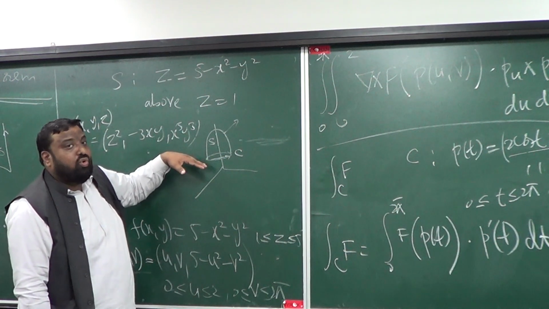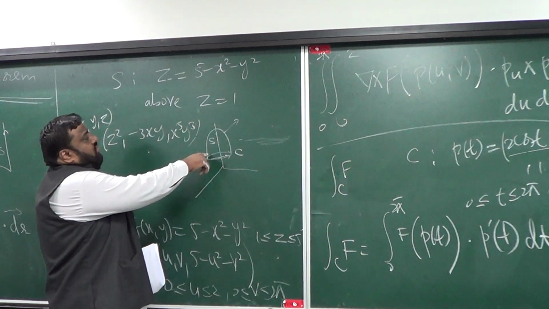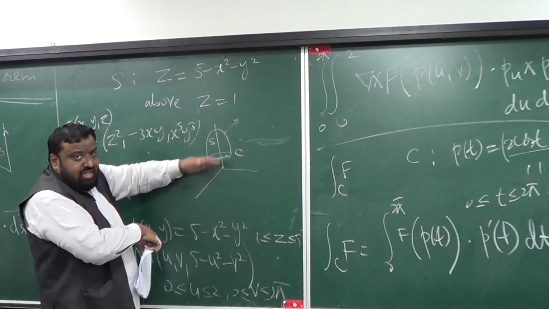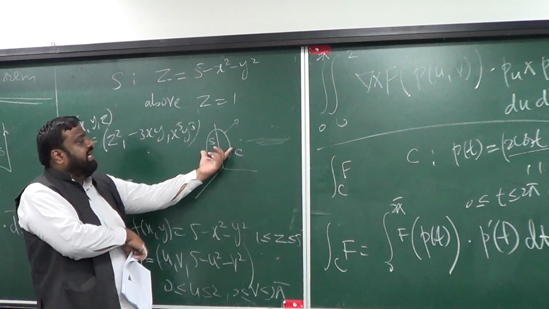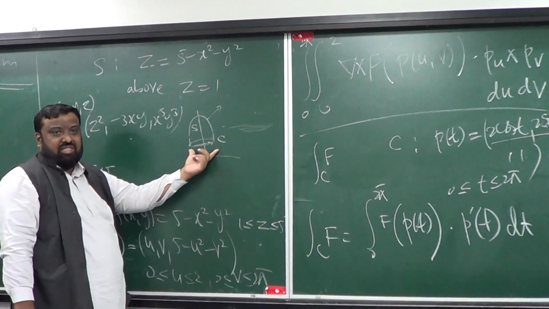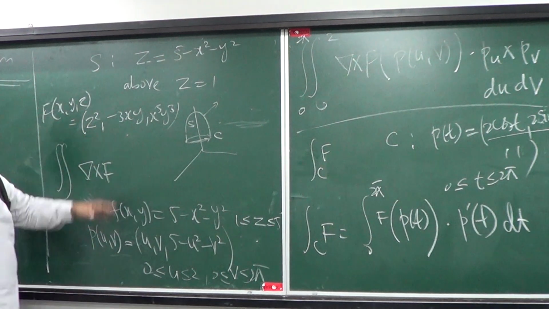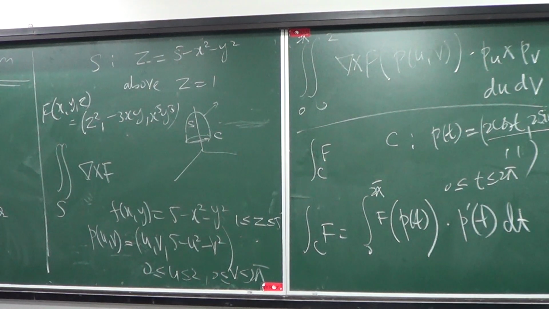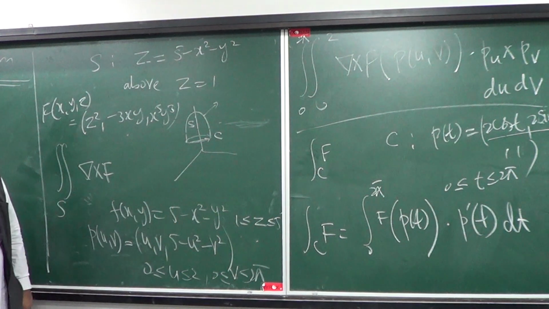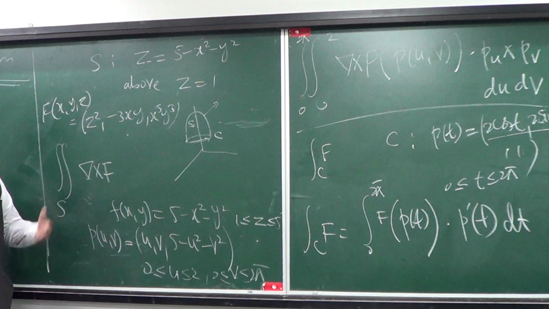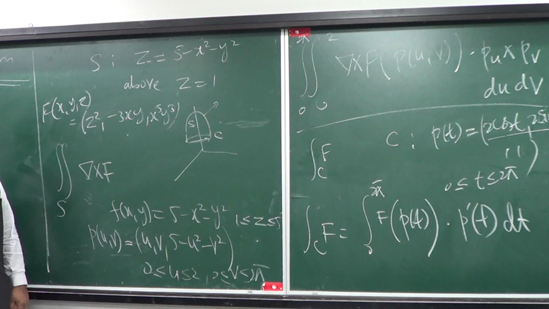Those sections could be a boundary if you restrict your domain. For example, instead of taking z equal to 1, you take z equal to 2 as a section. Then you're ignoring the other part. By z equal to 2, you are getting another circle here, a different circle than this one, and I'll treat that circle as the boundary of the surface. So the first thing is really to make sense of the surface. When you are solving a practical problem, I would always suggest to plot the surface, and this is easy. Just open your GeoGebra and write this down, and it's going to give you the required surface. Once you see the surface, you can make sense of why this boundary is really the boundary of the given figure. Is it making sense? Yes.